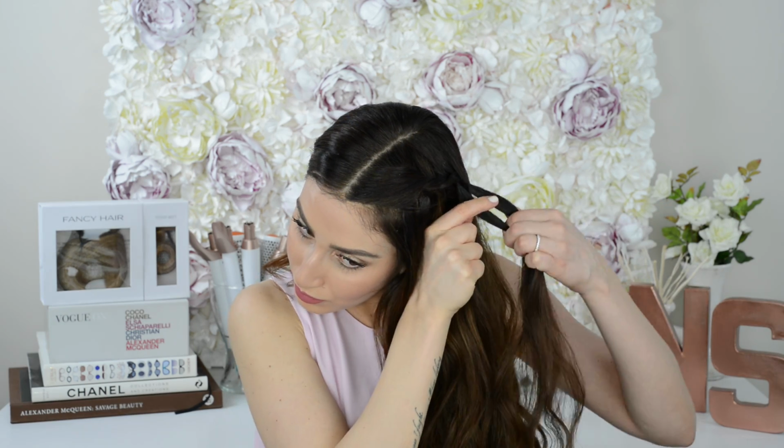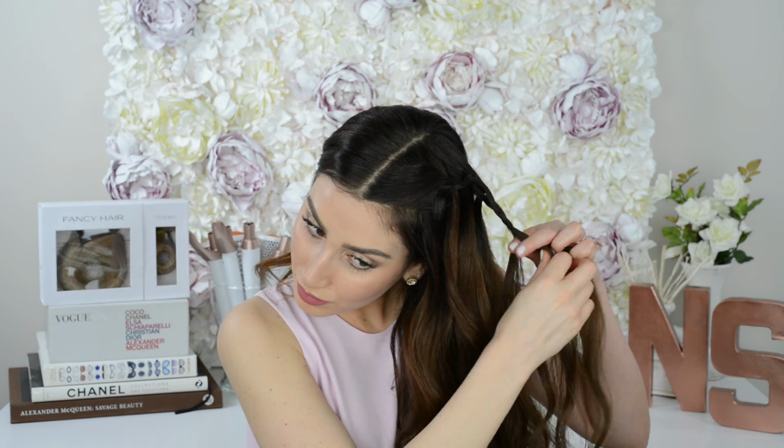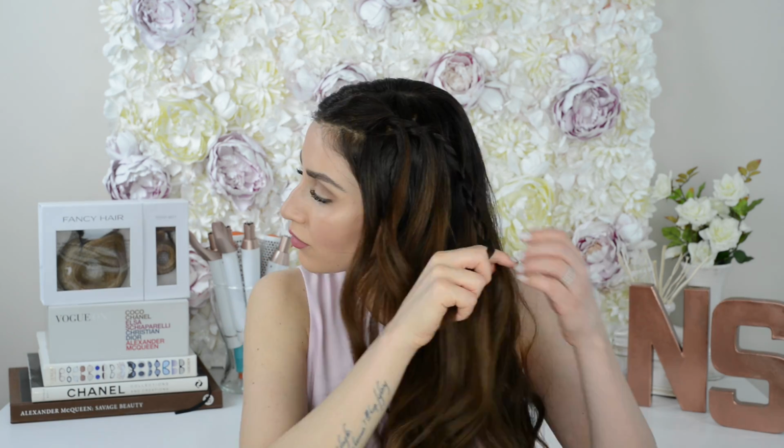Keep repeating these steps until you reach the back of your head, and I like to finish off this braid with a classic 3-strand braid. Tie it off with a hair elastic and you've got a beautiful waterfall braid by hacking your basic 3-strand braid.